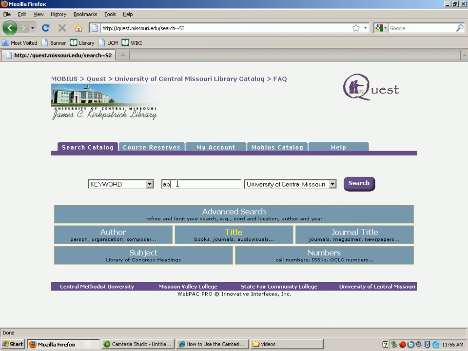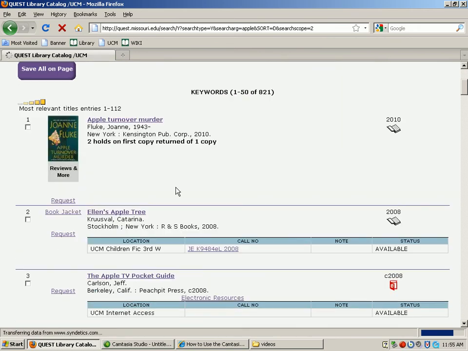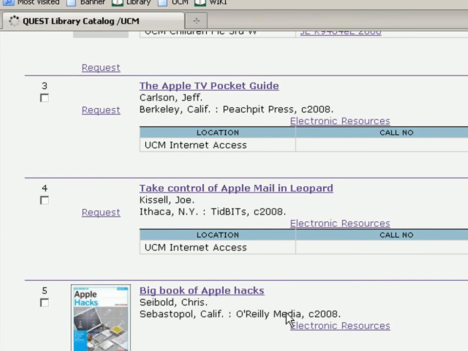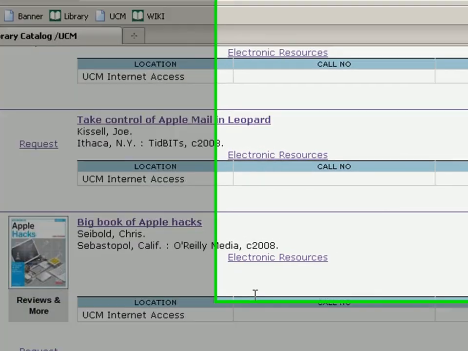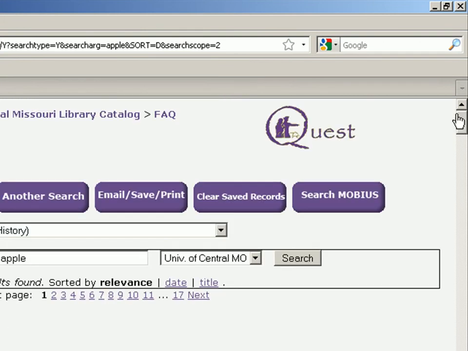If you just do a simple keyword search and type in the word Apple, you're going to get results about Apple Inc., formerly known as Apple Computer Inc., but you're also going to get a lot of other results that use the word apple. I mean, apple is a fruit. You're going to get novels, for instance, that use the word apple. You're going to get books about particular Apple programs. You might even find books about Apple Music, which is an entirely different company. So keyword searching has its problems.